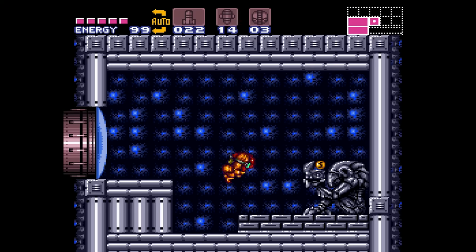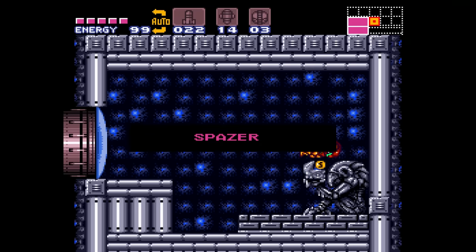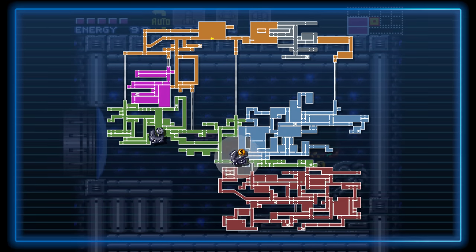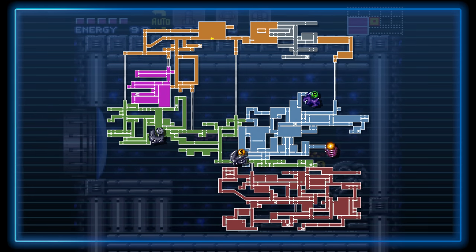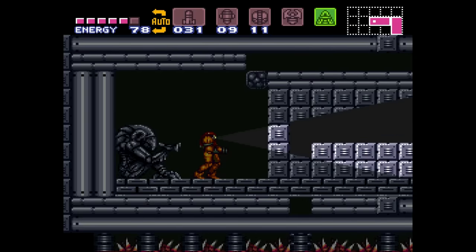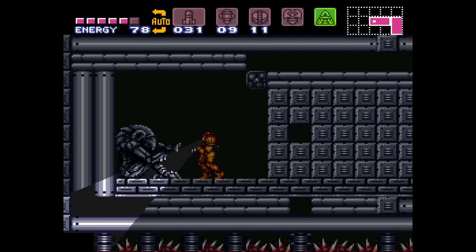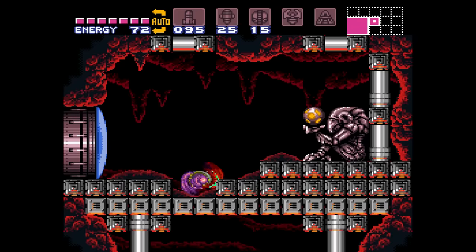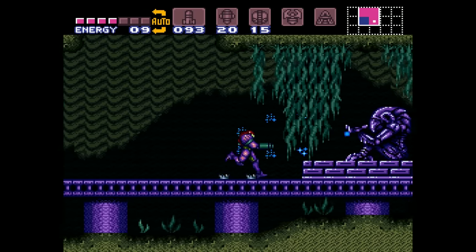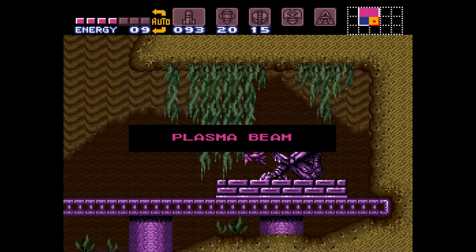The charge beam is also one of many items in Super Metroid that are completely optional. Extra weapons like the charge beam, spazer, and plasma beam, handy upgrades like the spring ball, and the very useful X-ray beam, which makes it even easier to spot hidden walls, are not needed to finish the game at all. Their existence is great though, as they can be found at any time, making the game less linear, and they feel like genuine secrets that other players might completely miss.